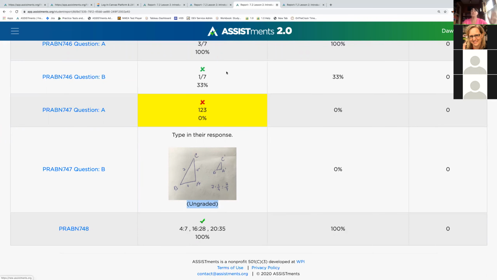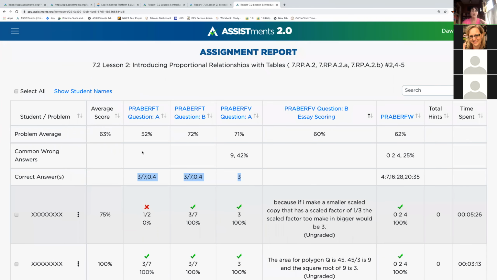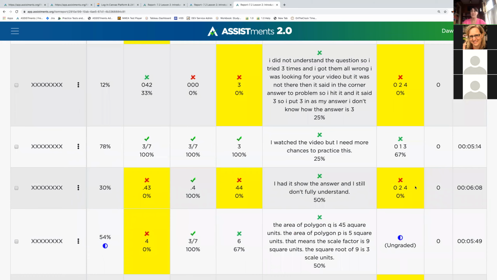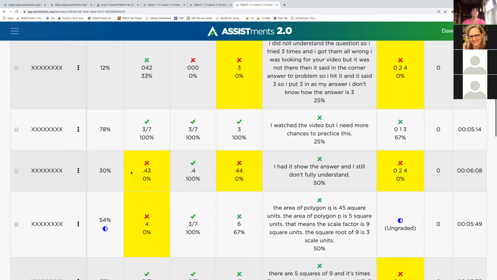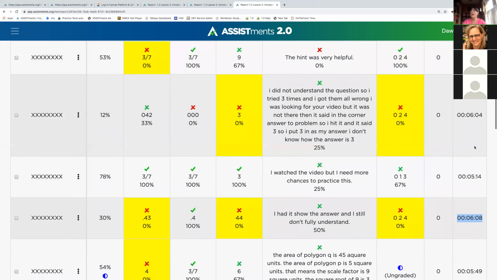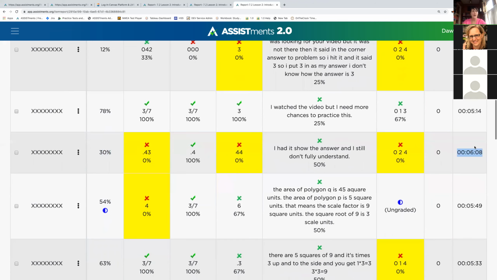All right. So that takes us through the, I'm sorry, I have one more thing on the report and then we'll ask questions. I promised many times that I would talk to you about these yellow backgrounds. So let's use this student right here as an example. This student has a 30%, not so hot, and they asked for the answer to be displayed 3 times. They took 6 minutes on this assignment, which seems like about an average amount for the total group, not too bad.